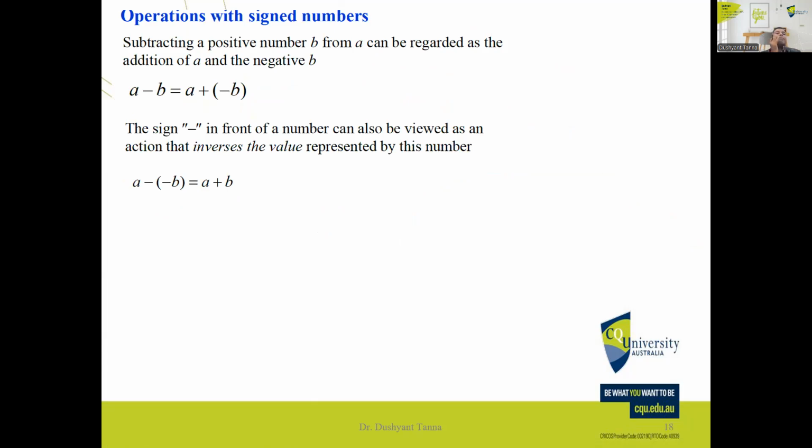Now, when you say A minus B, you can also write A plus minus B. When you see plus and minus multiplied, they are treated simply as a minus. And when there are 2 minuses, minus times minus is plus. I believe they are easy to understand. So 2 minus minus 3 will be treated as 2 plus 3 and will be 5.